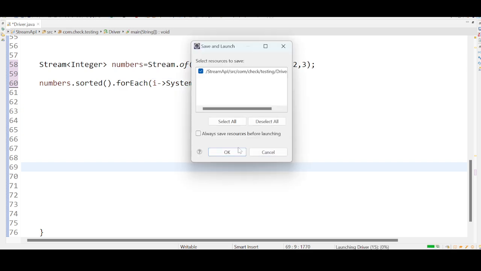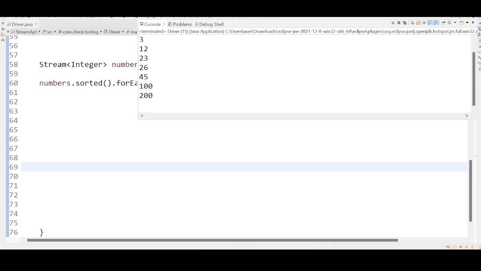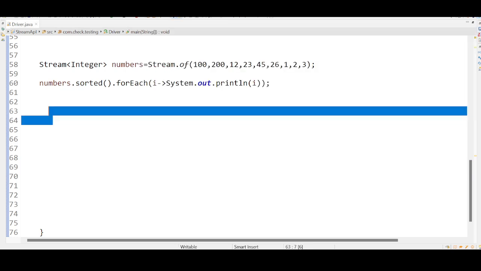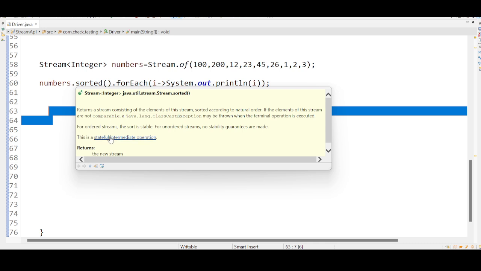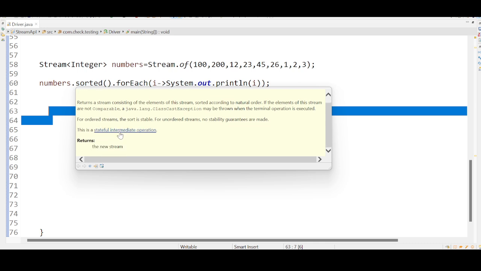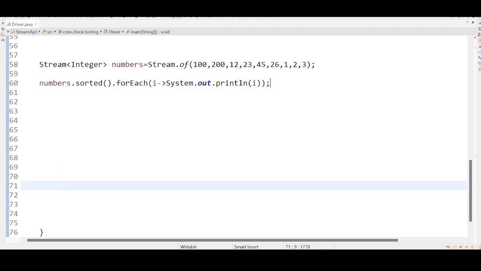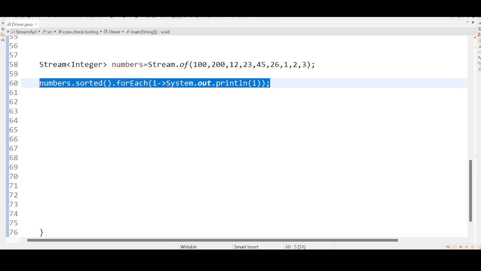Run this code. All the elements are sorted in ascending order, natural sorting order. If you hover your mouse over the sorted method, it says stateful. Again, the sorted method is stateful. Let me tell you something: the sorted method is stateful, but it is also an unbounded stateful operation. Unbounded.